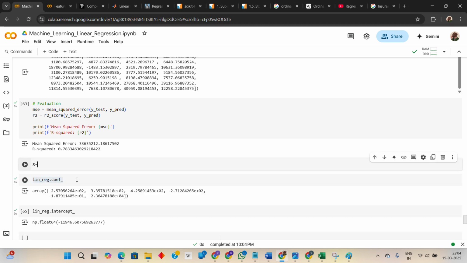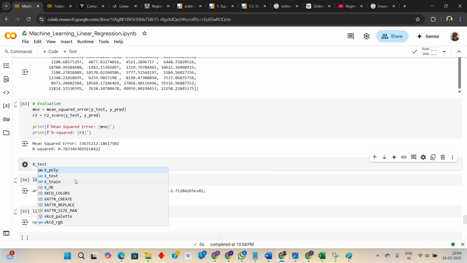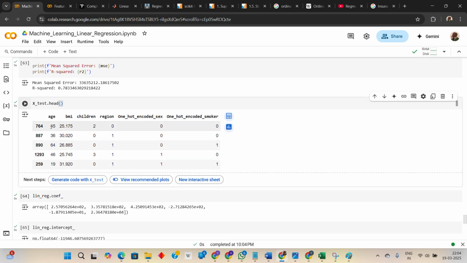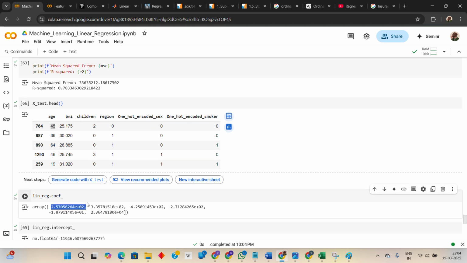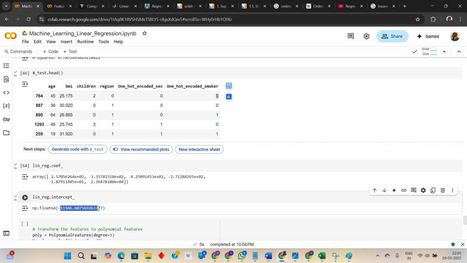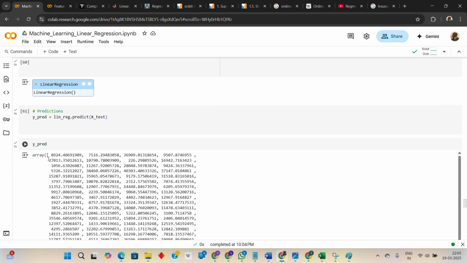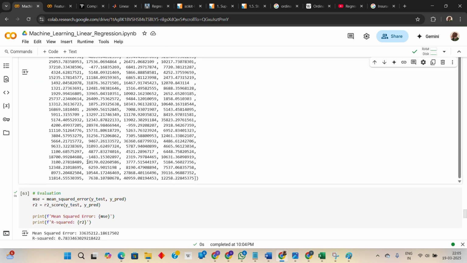If you look at X test dot head, these are X1 with beta 1, X2 with beta 2, X3 with beta 3, X4 with beta 4, X5 with beta 5, and X6 with beta 6. If you substitute all these and add the intercept beta naught, that is the value you are getting here.